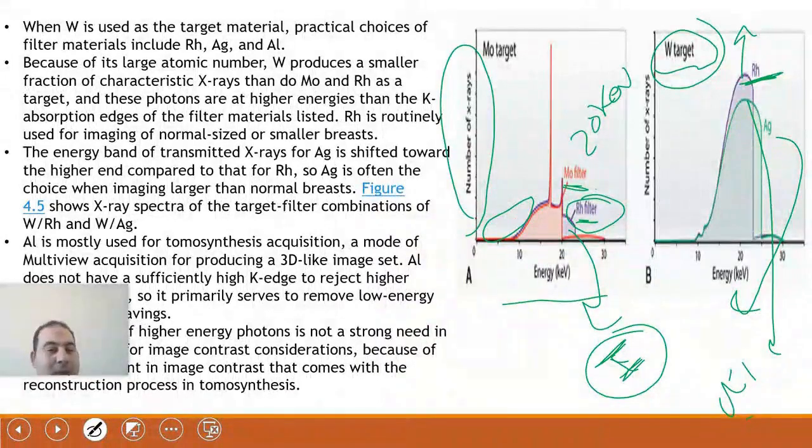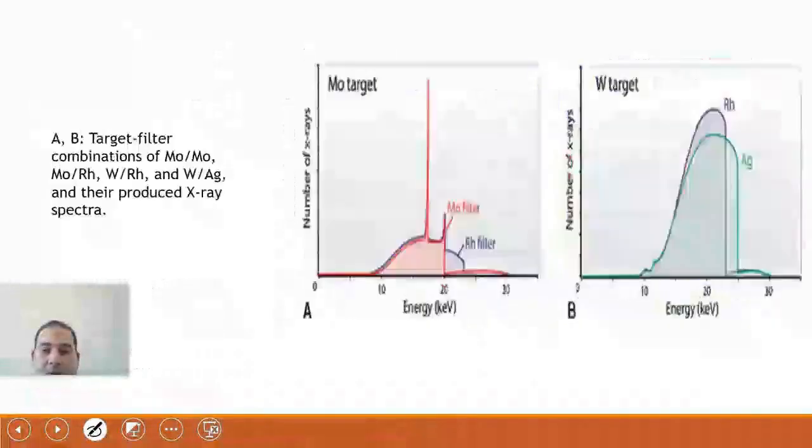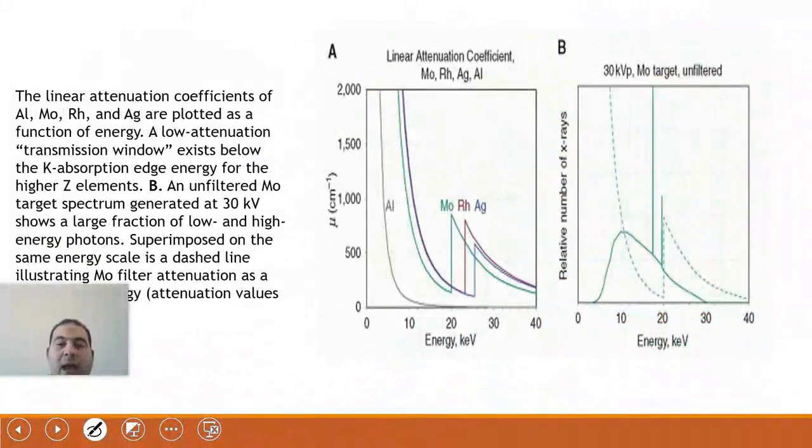The whole idea is that the use of the filter is related to the K edge of the filter itself. Here you will find a diagram that illustrates this point, showing the attenuation for each filter available. For example, molybdenum has a K edge of about 20, rhodium is around 23, and silver is slightly higher. So the higher the K edge of the filter you use, the more energy will enter your spectrum. This is related to breast thickness and depends on the options available on the machine you choose and the specification of the machine you have. Therefore, when you are buying the machine, you need to pay attention to these points.